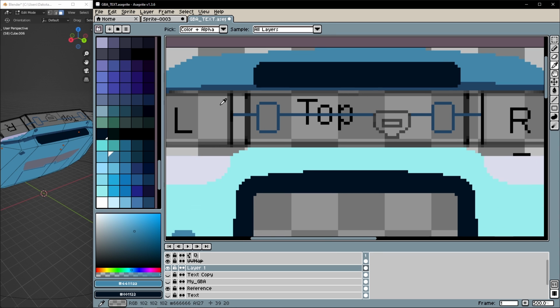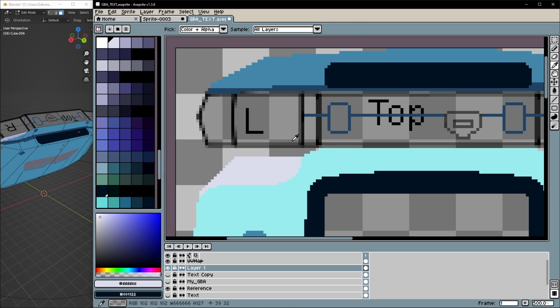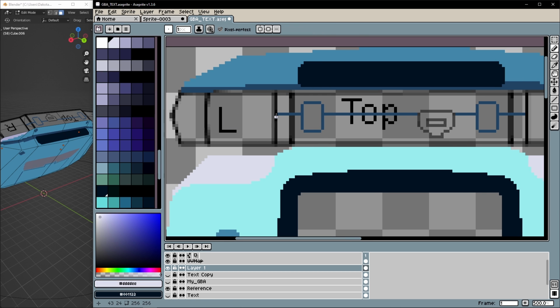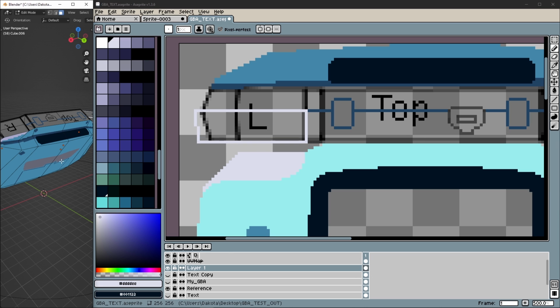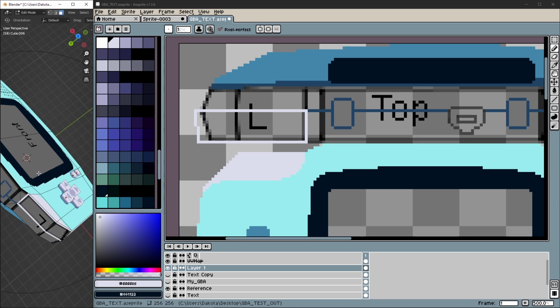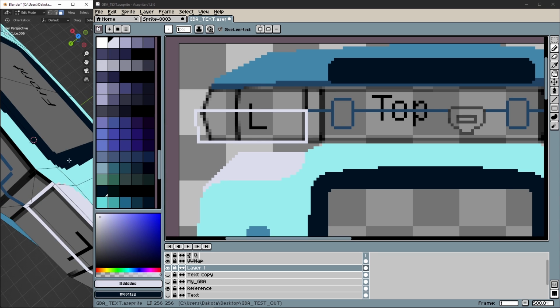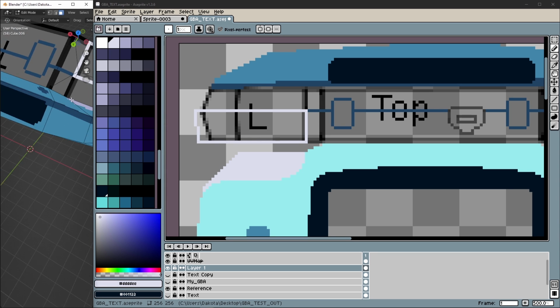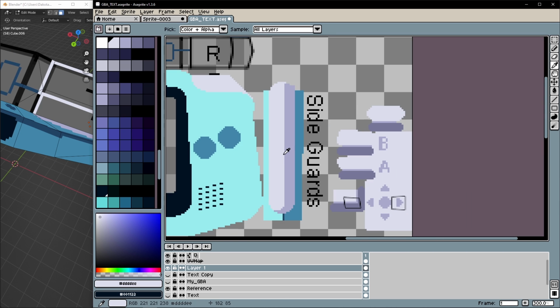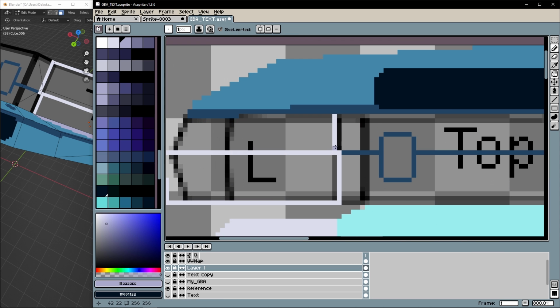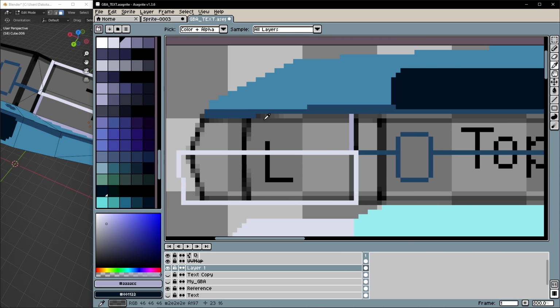All right, let's get that top done. So what I'm going to do for right now is I'm just going to split the L and R, just like this. And I want to make sure that everything lines up. So this could probably be pushed back 1 pixel. Yeah. So instead, right there. But yeah, I want to split it in half at where we set our plastic seam.